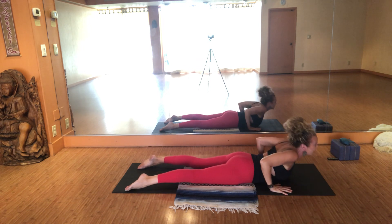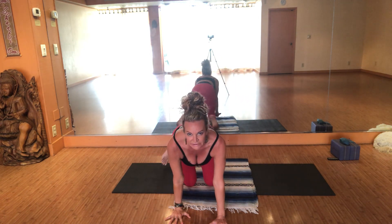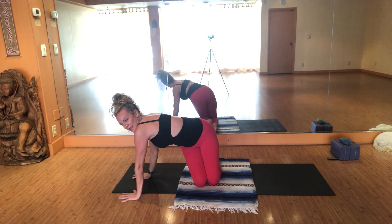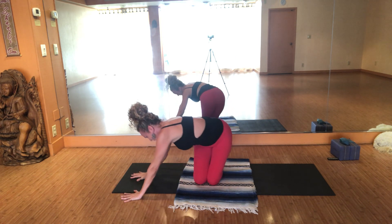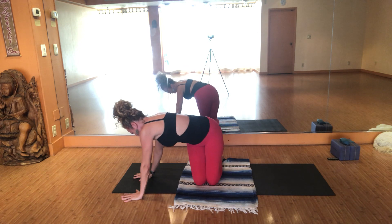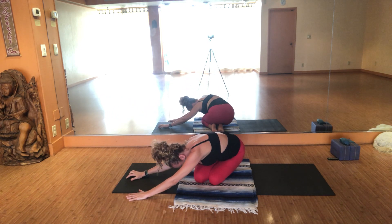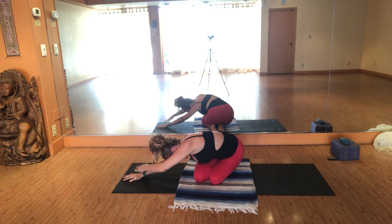Hands back underneath the shoulders — push your body back up onto your hands and knees. This time, draw your kneecaps together. Walk your hands directly in front of your shoulders — kneecaps and heels are together. Walk your hands off to the left, as far back as we possibly can. Inhale, stack the shoulders on top of the wrists. As we exhale, that left gluteal kisses that right heel. Inhale, pulse back up. Exhale, pulse it down. One more time — inhale pulsing up. Exhale and stay down. Relax your forehead on your left knee. Perhaps embrace that left wrist with the right hand and spread through the whole left side into the intercostal muscles.